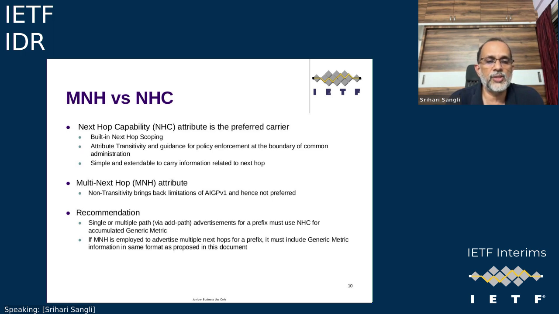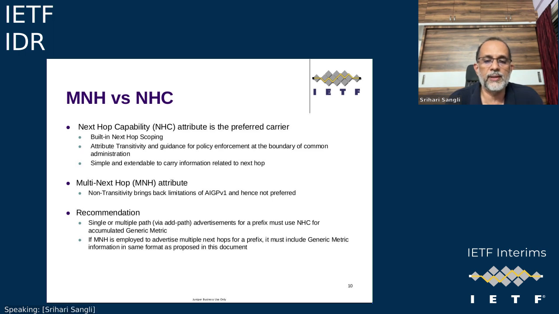Whereas MNH, the multi-next hop attribute, is carrying information for all the next hops; any attribute, any information related to the next hop is going to be included within it. But as of now it is defined as non-transitive. That means the propagation will only happen if every router along the path understands whether they need to modify the next hop or not. They still need to be upgraded, which goes back to the 7311 days where EIGP was defined as non-transitive and it required every router to be upgraded.